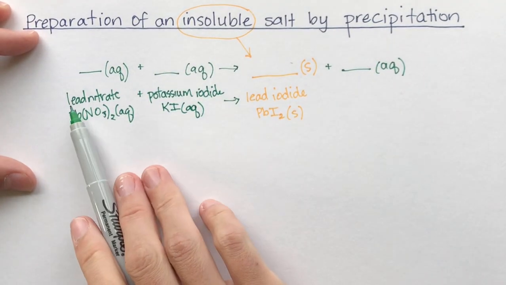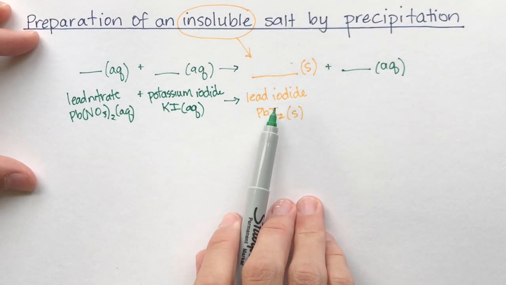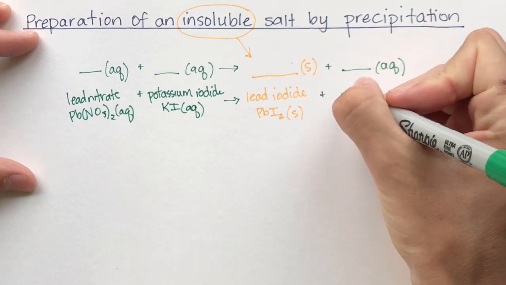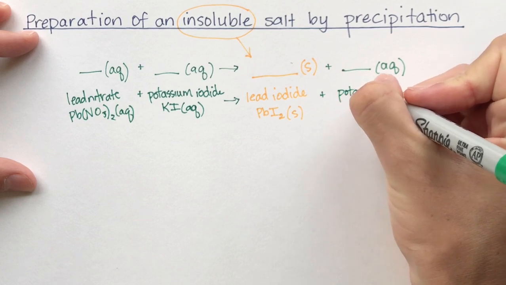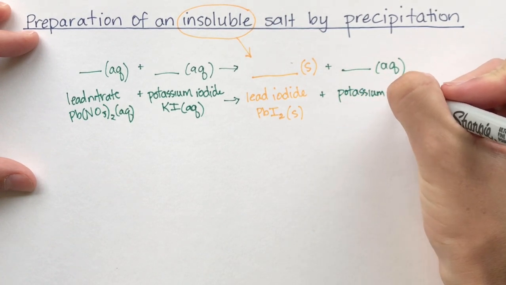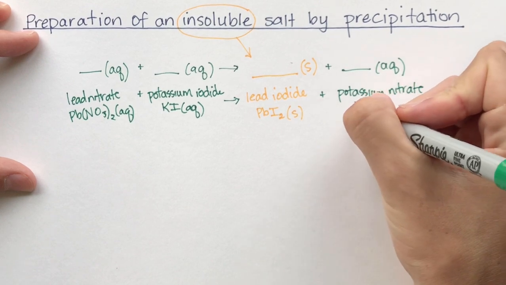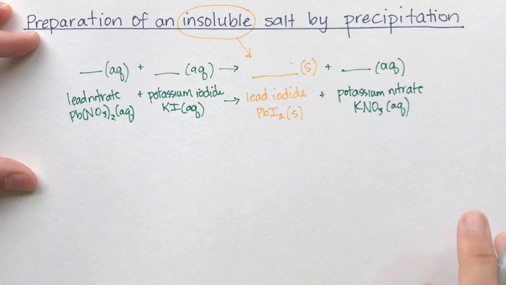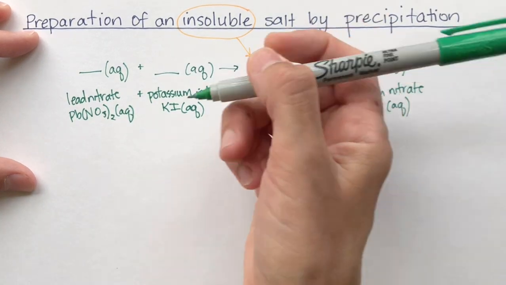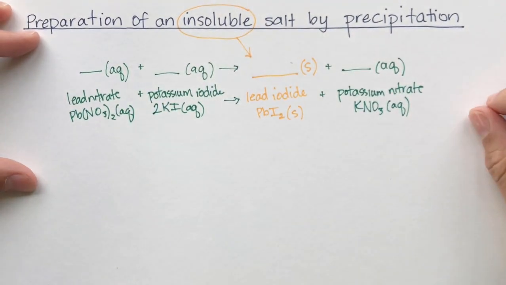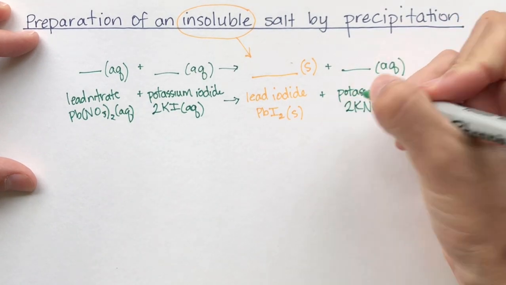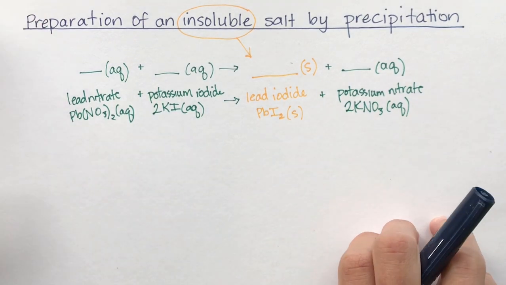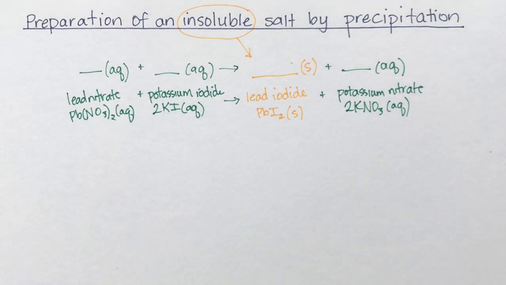All right, so the lead and the iodide fall out as a precipitate, which leaves potassium ions and nitrate ions left over in solution, giving us our final product, KNO3 aqueous. All right, so to balance our equation, we have 2 iodides, so we need 2 iodides on the left, and same for the nitrates. Now we're good. Okay, so this is the reaction we want to do. But exam questions are not quite that simple.